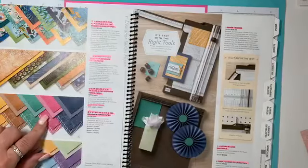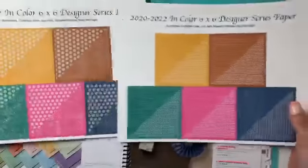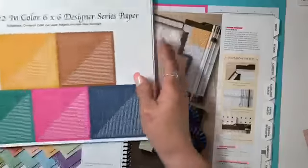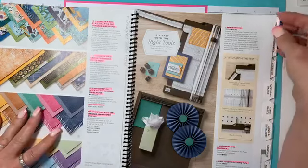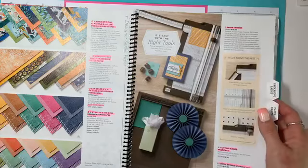And then the ones that I showed you that are these in the ink colors, they also come in the 2019 to 2021 colors, and also in the subtle regals, brights and neutrals. And then on page 151 is our fabulous, fabulous trimmer.